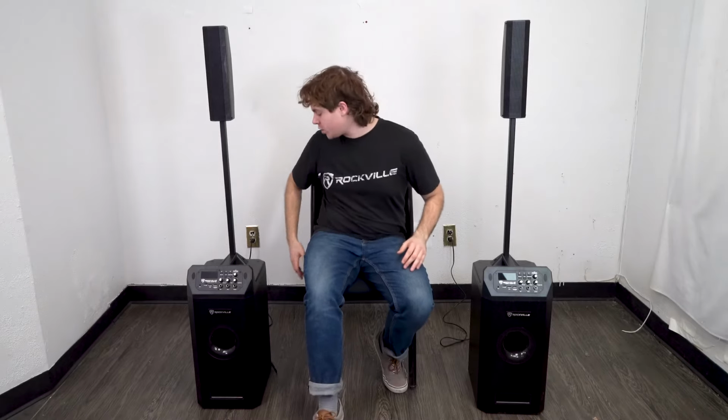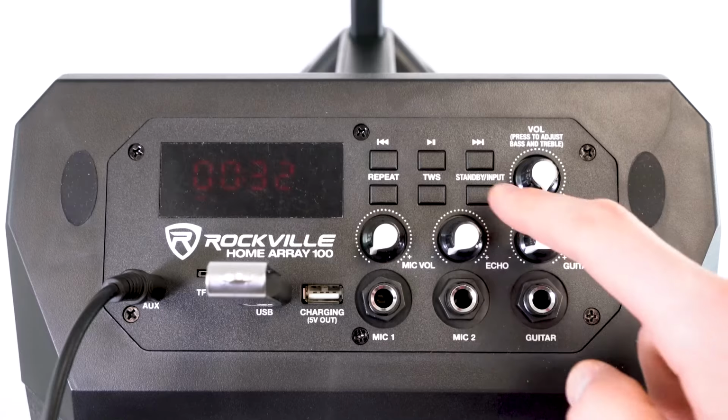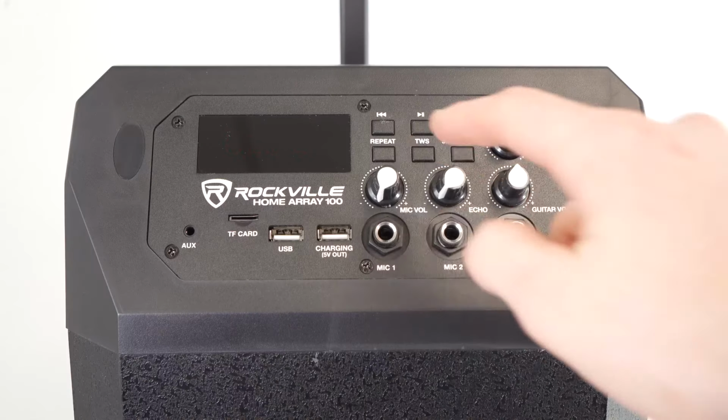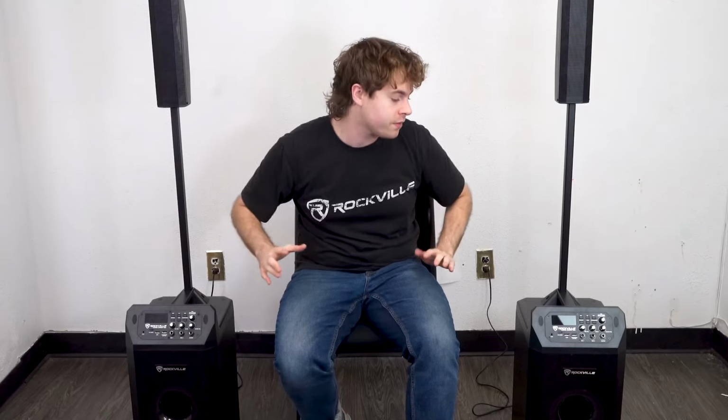Now if you have two Home Array 100s, you can link them together through TWS, otherwise known as True Wireless Stereo Connection. So to do that, we're going to make sure that both speakers are turned on. And we're also going to want to make sure to set them both to Bluetooth mode using the input button. You're then going to want to hold down the TWS button on both subs. Then you'll see the Bluetooth logo start to flash on both systems. And once you hear that sound, you'll know your speakers are connected.